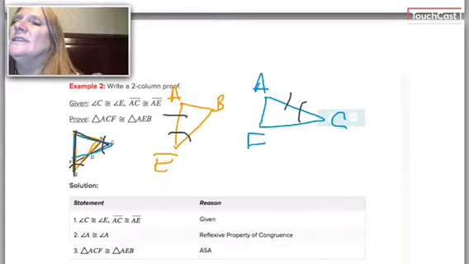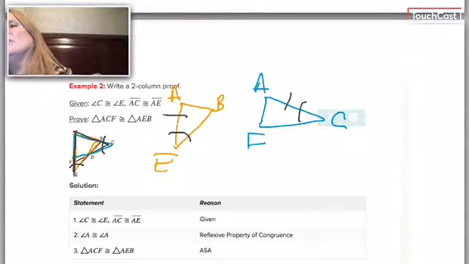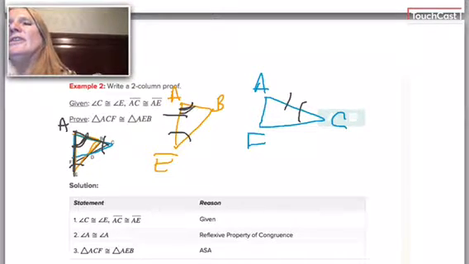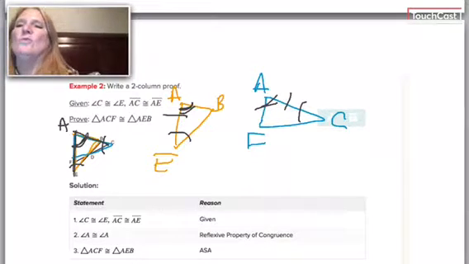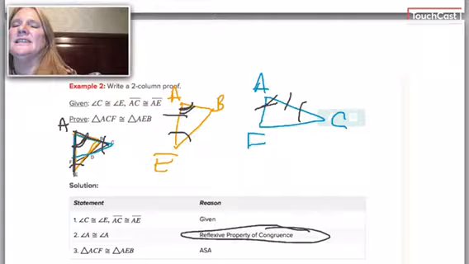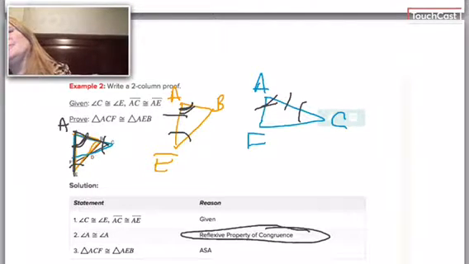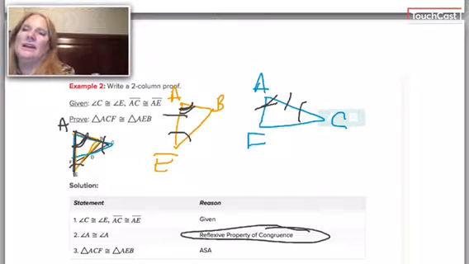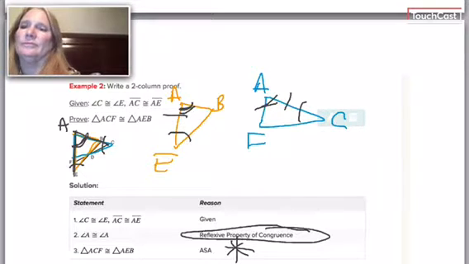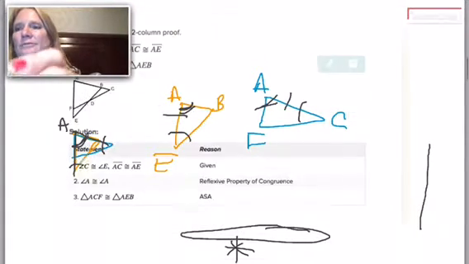And we look, and it's like, what do we know? Well, if you look at the original picture, we'll see that this angle right here, which is angle A, is the same angle in both triangles. It's right here, and it's right here, but if we look at the picture, it's the same angle. So we can use the reflexive property to say it's congruent to itself, and now we have proven that the two triangles are congruent by angle side angle.